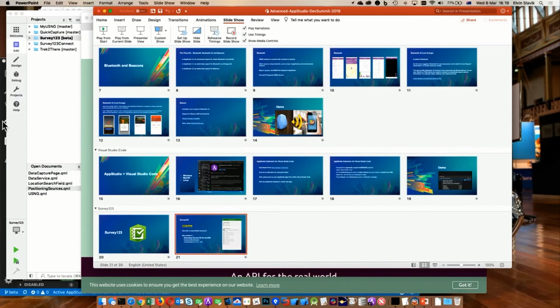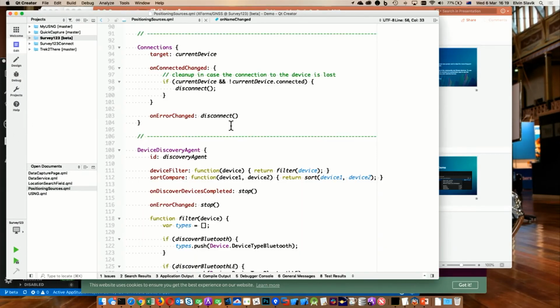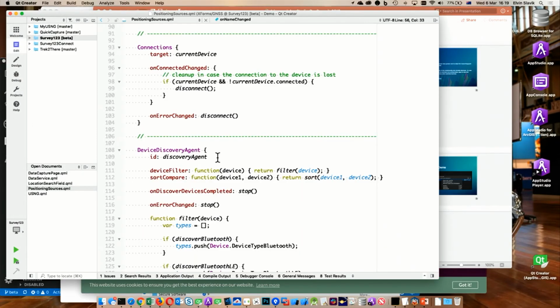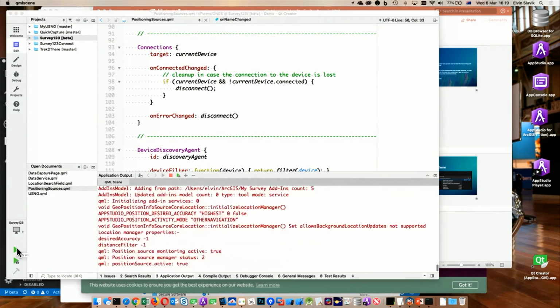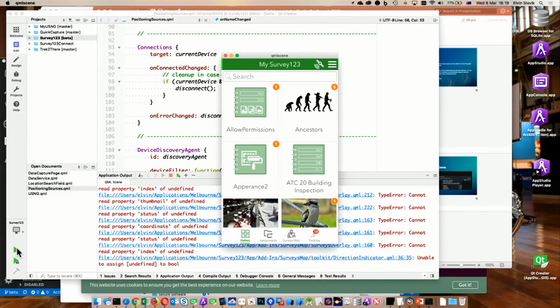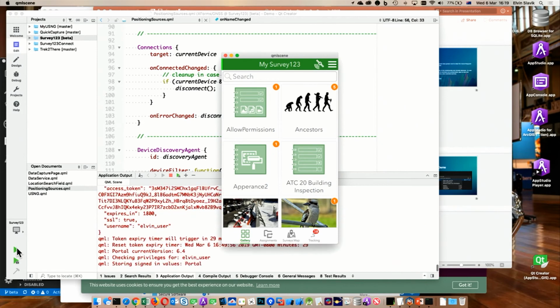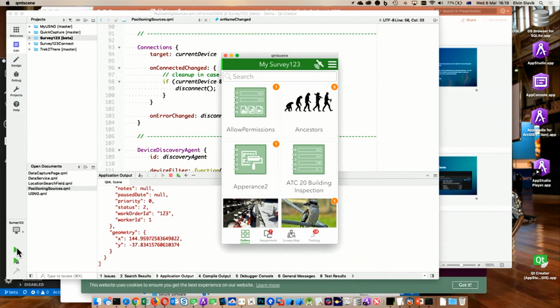So what I'm going to do here is jump to my machine, and I'm inside the Qt Creator IDE, and I've got the Survey123 source code open. I'm going to run a version of Survey123 on my machine, and what I've got in my hot little hand here, hopefully it's coming up there, yep, is, because I'm using a Mac and it was the easiest way to demonstrate here, a USB GPS receiver.